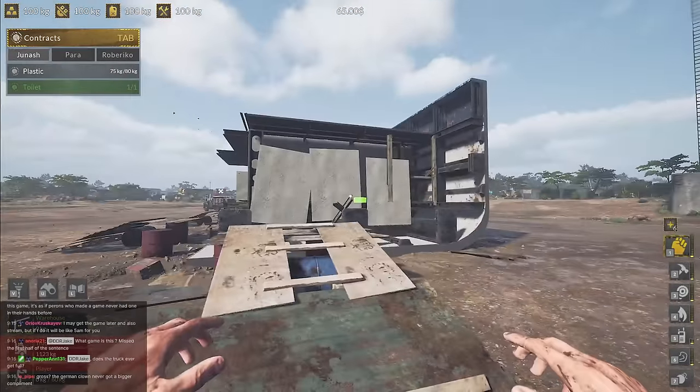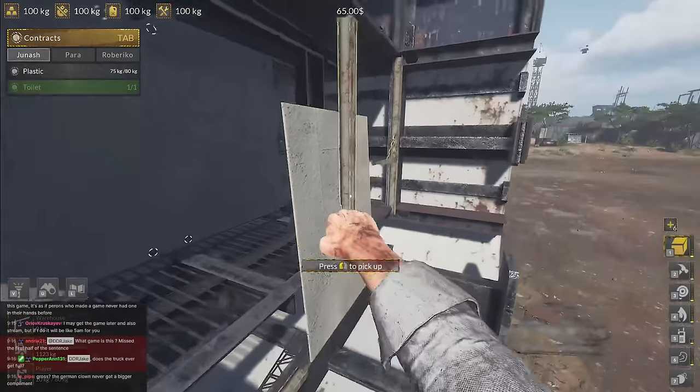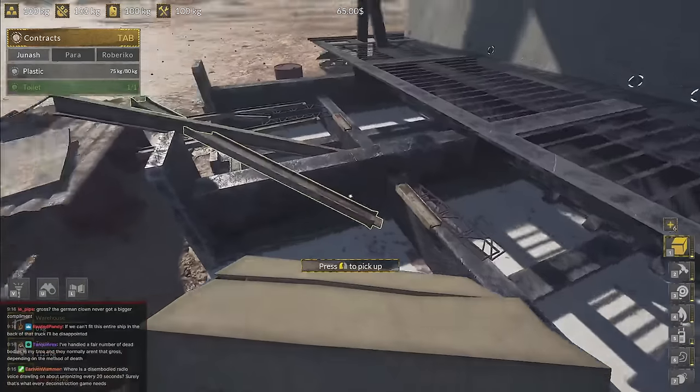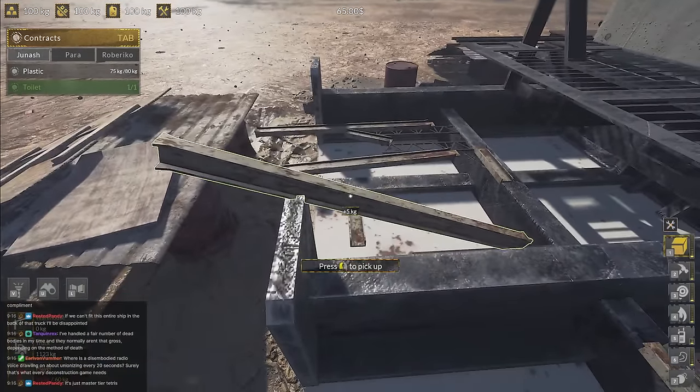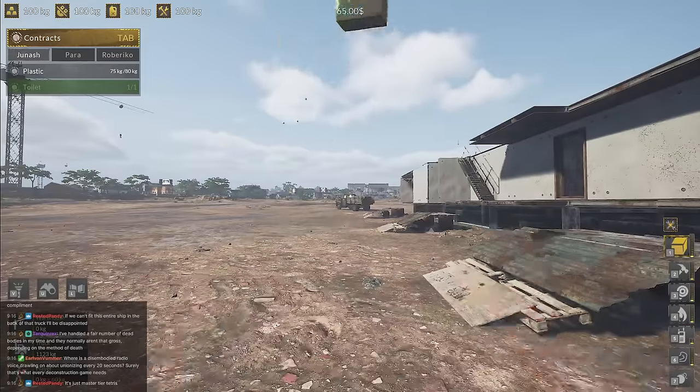This doesn't feel so much like I'm tearing apart a ship. It feels like I'm tearing apart a condo. But that's to be expected. This is the first ship. Not counting the tutorial ship, because you really shouldn't count that thing.